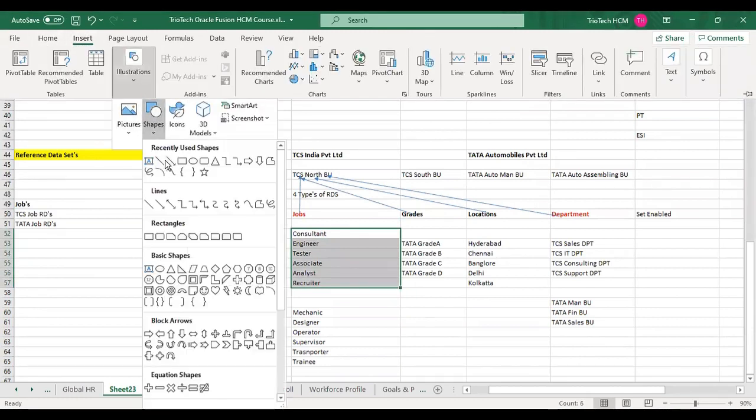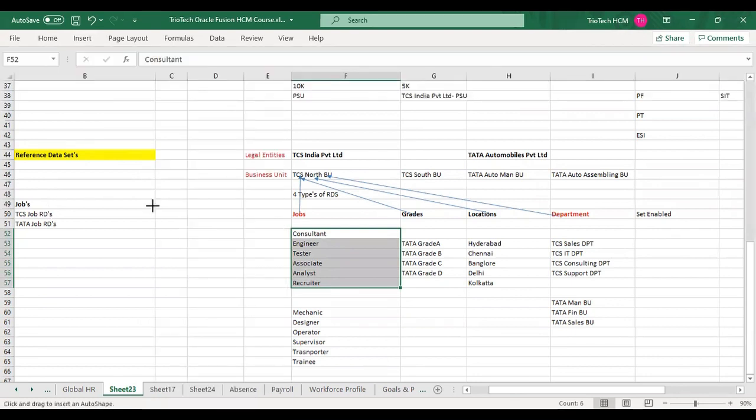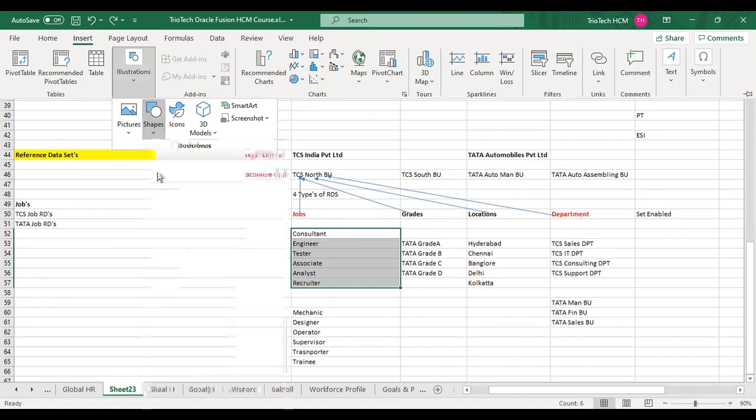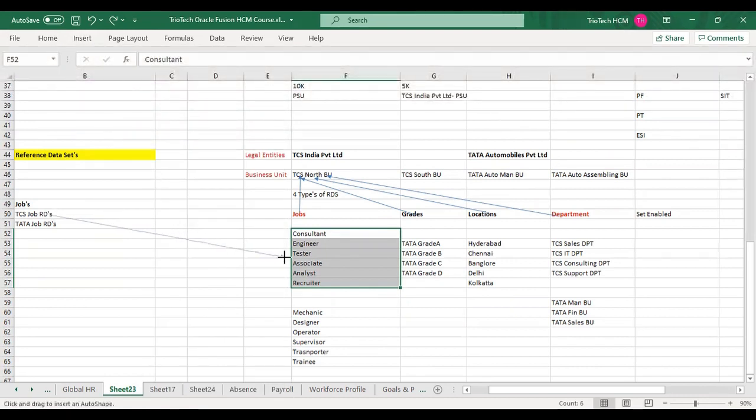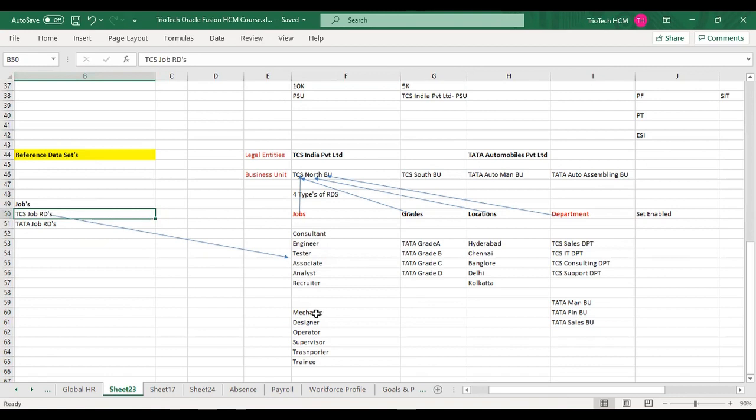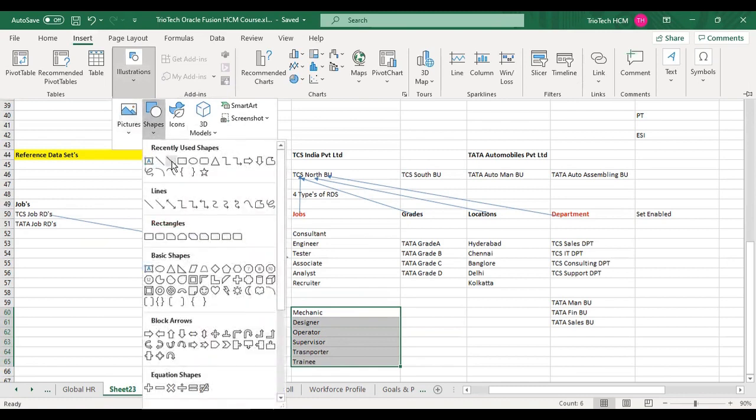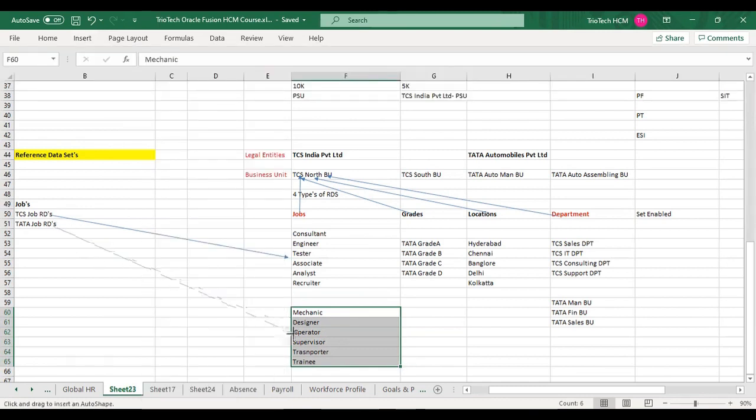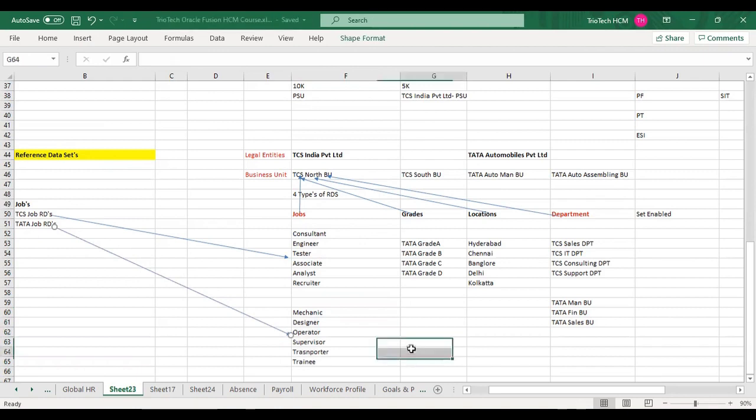And all these other jobs, whenever I'm configuring in the system, I will configure under my Tata job RDS, team. Okay. And now, once I configure these jobs in the system under this particular set, this set I will assign to my north and south.